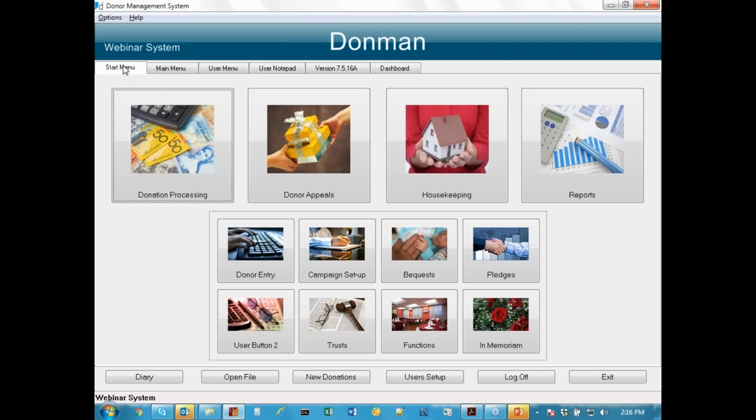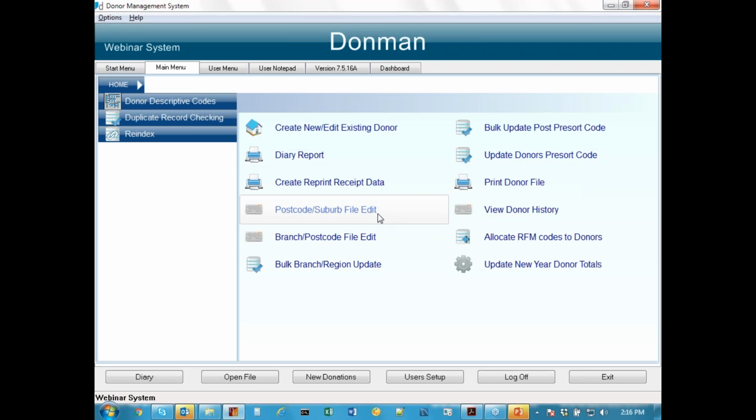The next thing that we're going to have a look at is the postcode suburb file. Now, this is one of those files that doesn't exist within the actual codes file. So what we'll do is we'll go into housekeeping. Now, when we go into that, when you enter a new donor or update their suburb, you need to make sure that the suburb, state, and postcode actually go together as entries from this postcode suburb file. If you try to put in a combination that doesn't exist, in years gone past, you used to be able to add that on the fly as you're processing that donor record.